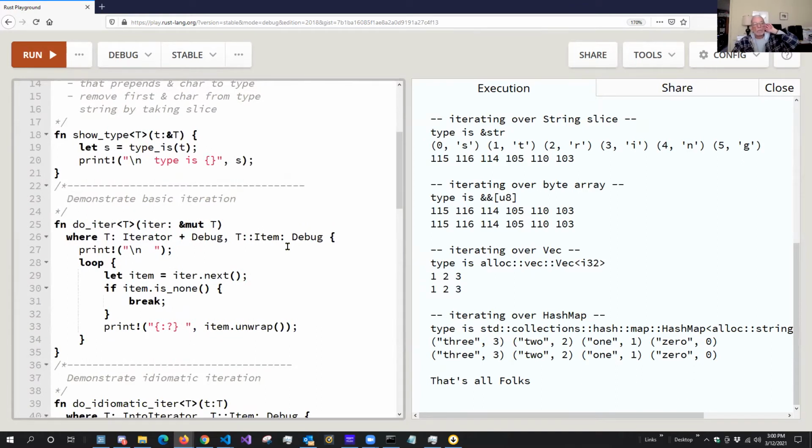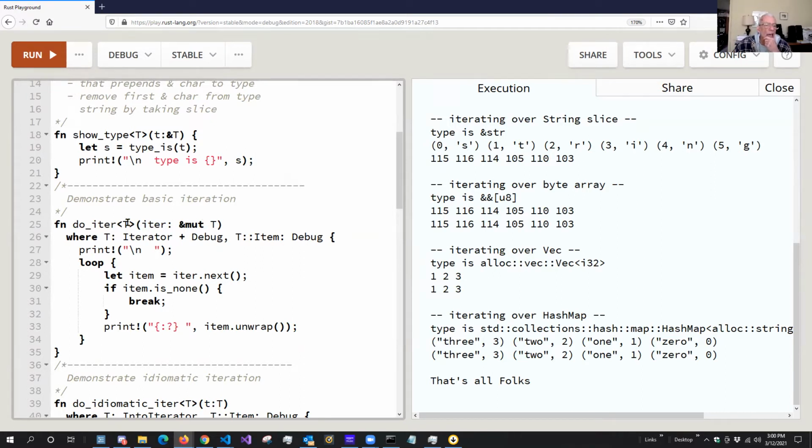Now, this is a basic iteration, and what an iterator really does is iterate anything that satisfies the iterator trait. So notice that this is a function, doIter, that's accepting an iterator.